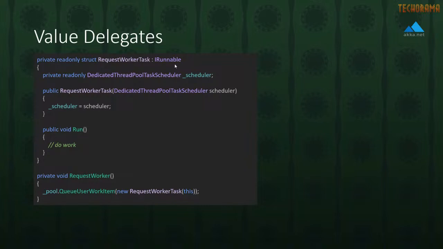Well, one thing you can do if you want to avoid heap allocations altogether is take an interface that has a generic method, like Run, just a little void method. And rather than pass in a delegate, we can simply create a value type, like a struct, that'll implement this interface method down here. And so this will still run the exact same way it would have before, but we're not allocating anything on the heap when we do this. We're only allocating stuff inside the stack when this is being executed.